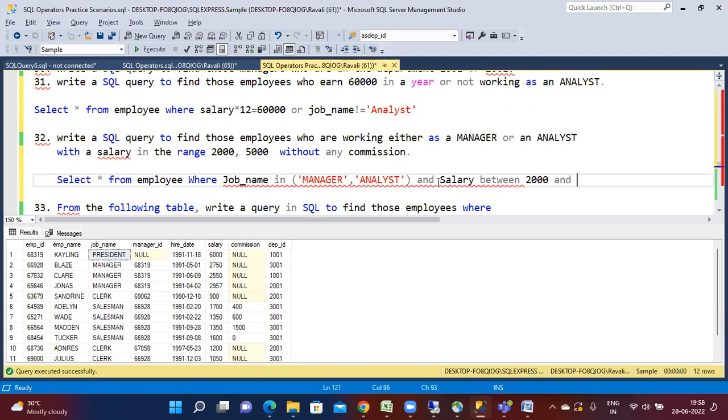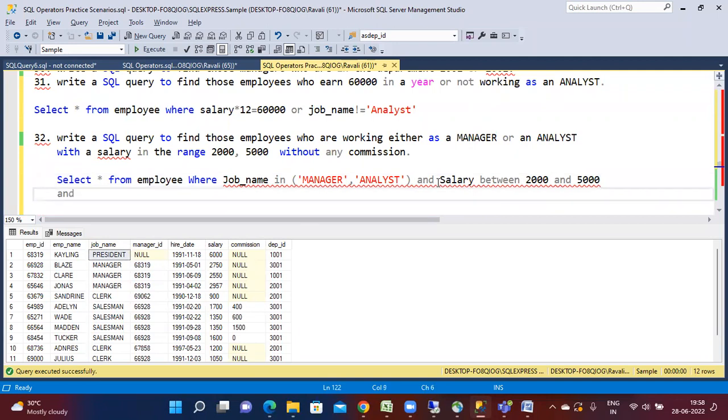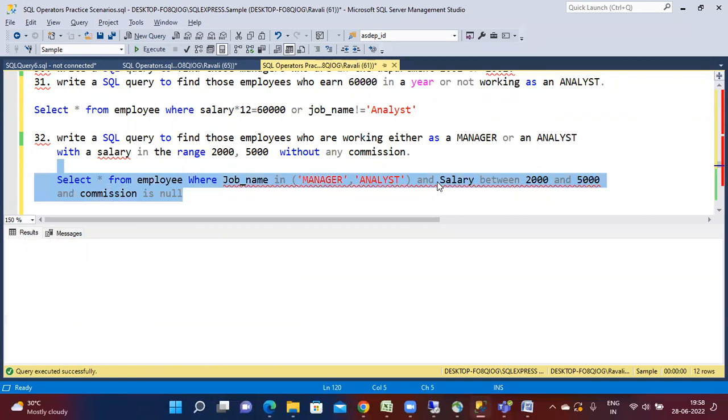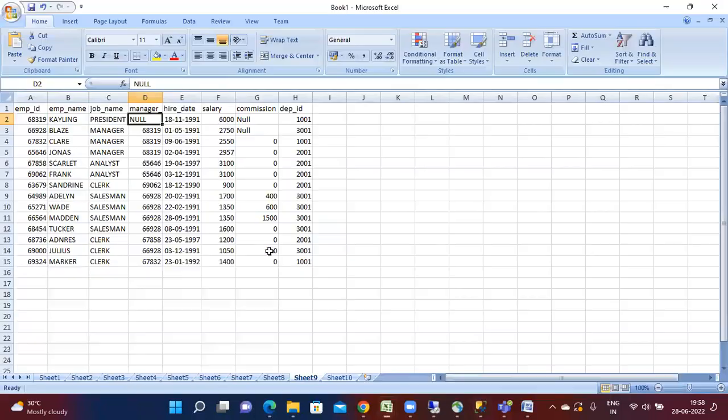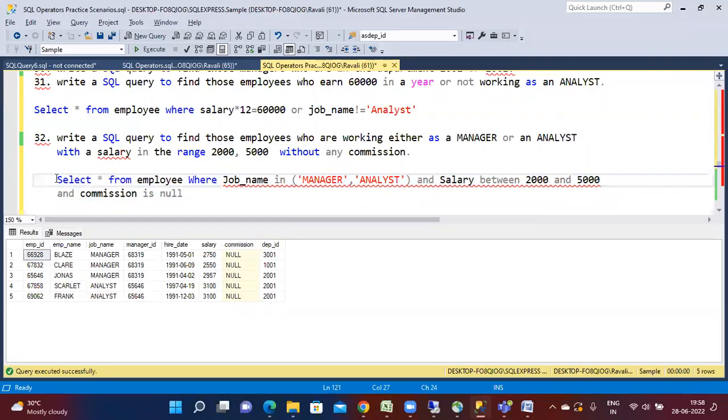Salary between 2,000 and 5,000, and commission is null. Is null. Okay, sir. If you go to this, see here. Okay, before that, let me take the data.